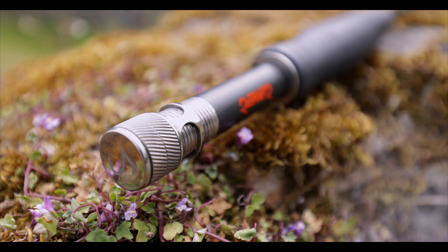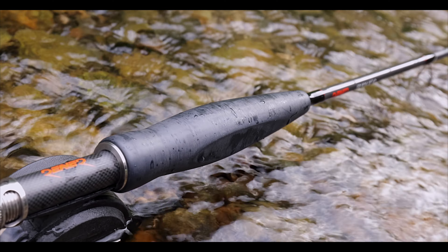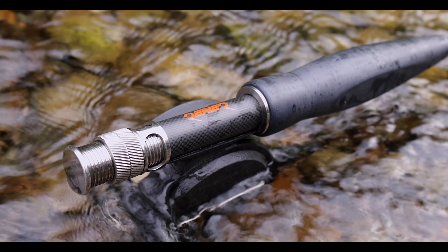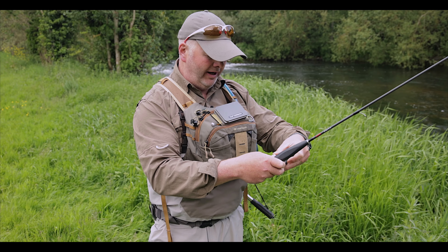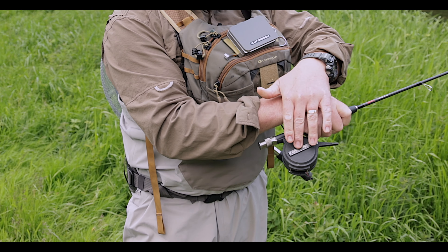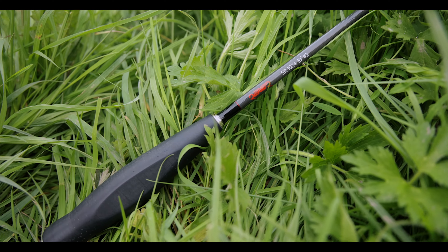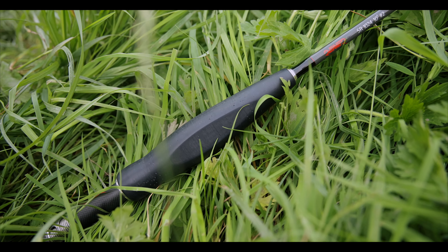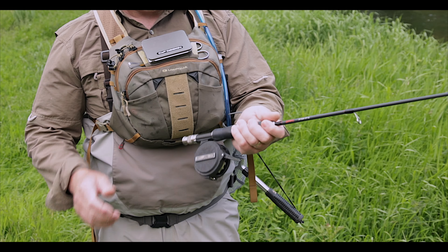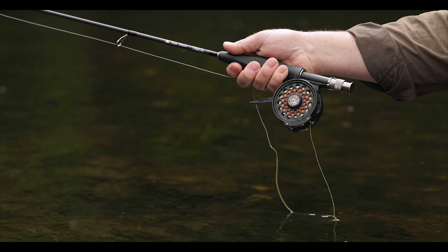Let's begin at the butt section. The Reaver is the first production fly rod company to incorporate commercially pure titanium hardware, allowing for thinner, more durable reel seat components. My preference is a semi-automatic fly reel — this one is a Vivarelli. We see a lot of new rods with down-locking reel seats, but that moves the weight of the reel further away from the hand. Syndicate got it right here: keeping that weight near the hand for swing balance is crucial when tightline nymphing.